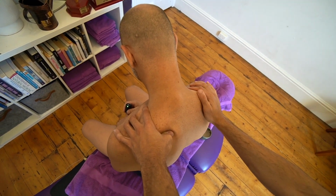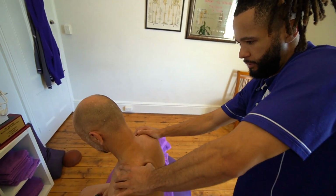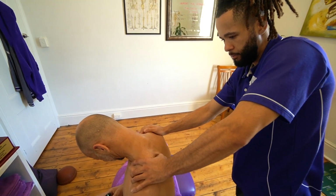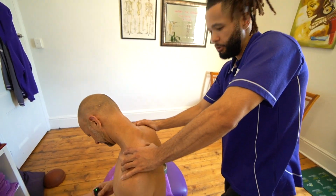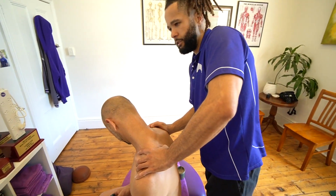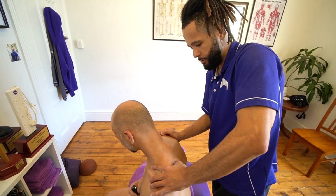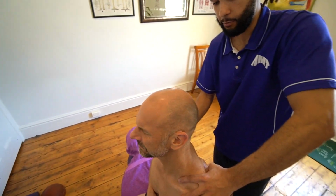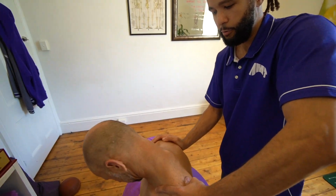So stiffness of the neck, this day and age, a lot of us are sitting behind a desk or leading quite sedentary lifestyles, and these tissues kind of jam up or get calcified or condition themselves to how we move our bodies. And if we're not moving them, then you can't really expect too much movement in the tissue. But there's so much range that we can actually get in the neck that we don't really access from time to time. So this can be a good opportunity while you're getting treated to tap into that movement range, or realize the range of movement that you might have in your body.